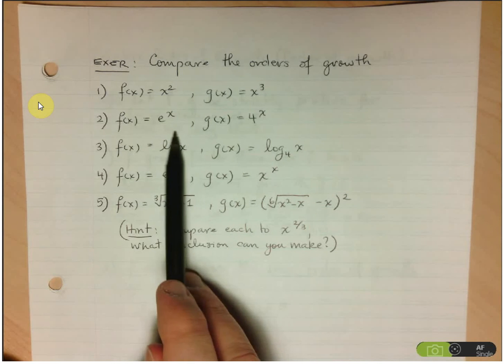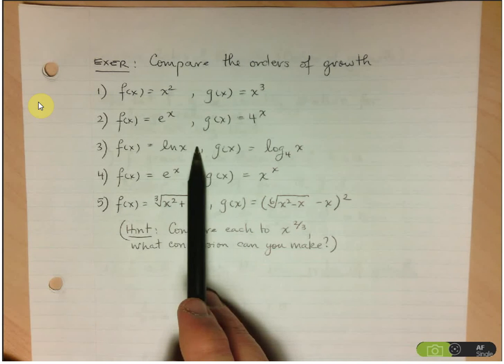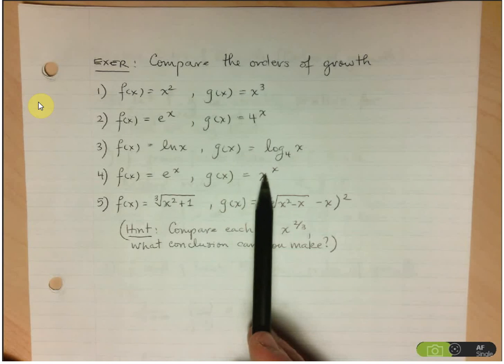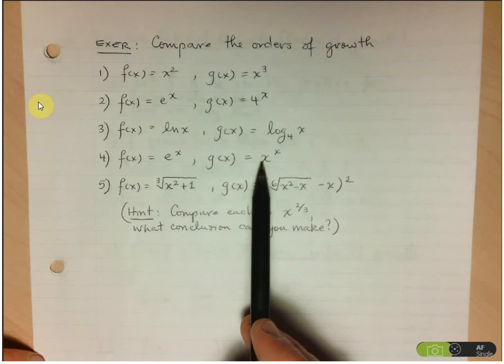What about two logarithmic functions? Will what happens in 2 affect what happens in 3? e to the x, x to the x, I think we probably know where that's going.